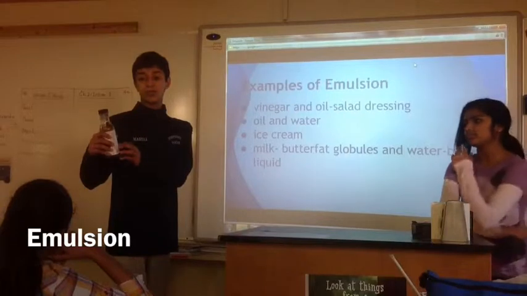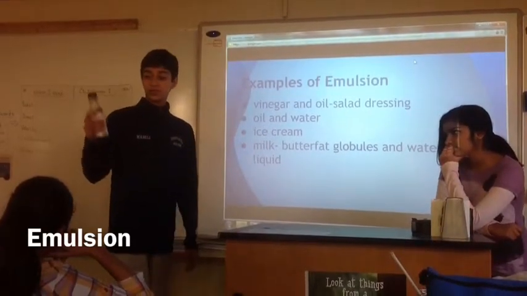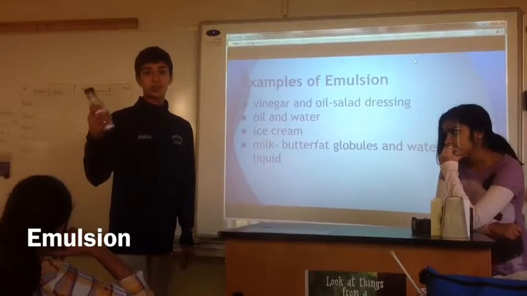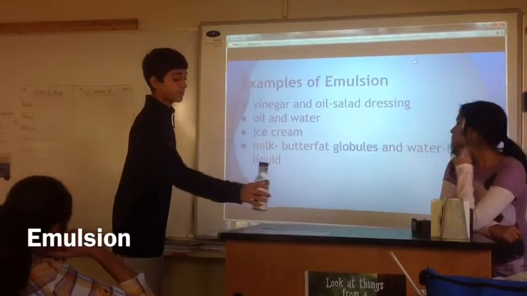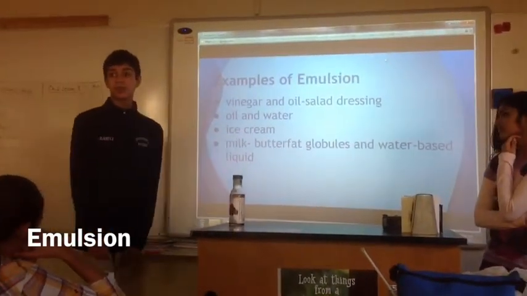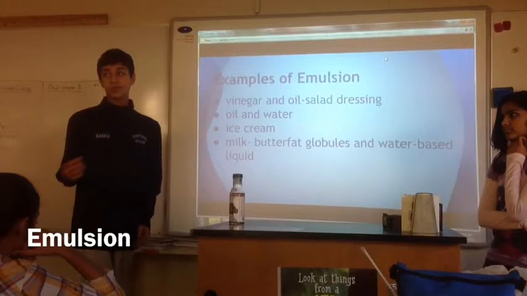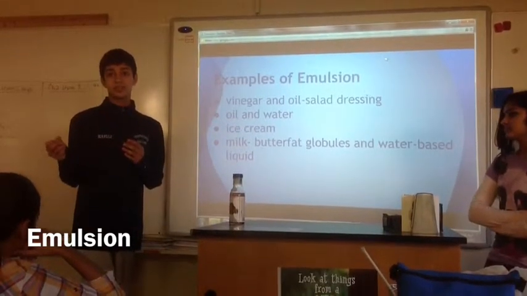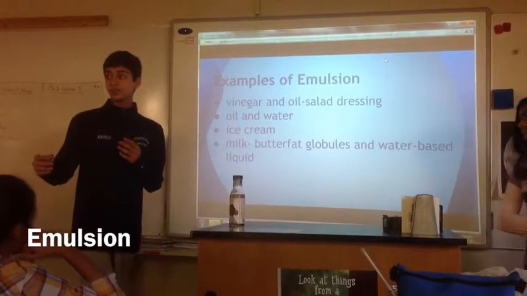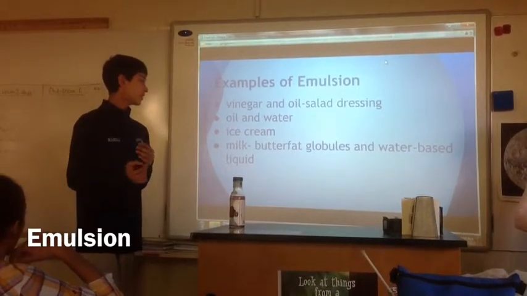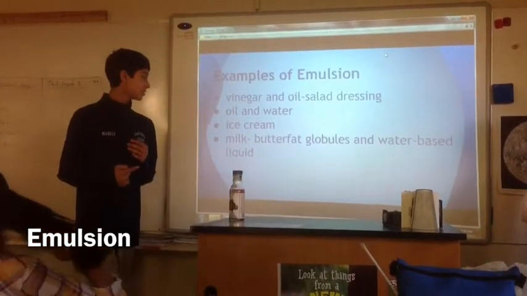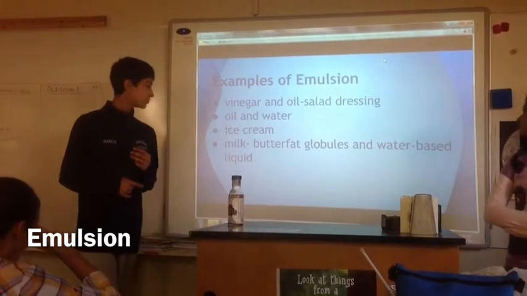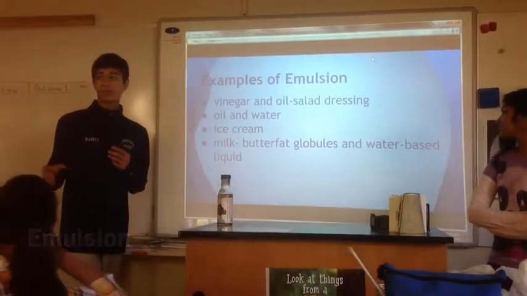Some stuff is at the bottom. They don't actually mix together. If you shake them, they mix for a little bit, but they don't stay mixed. And if they stay mixed, it's actually called a permanent emulsion, which is like mayonnaise. And to have a permanent emulsion, you need the two base ingredients, and then you need another ingredient. And ice cream is an emulsion, and milk is an emulsion too, because of the water-based stuff.